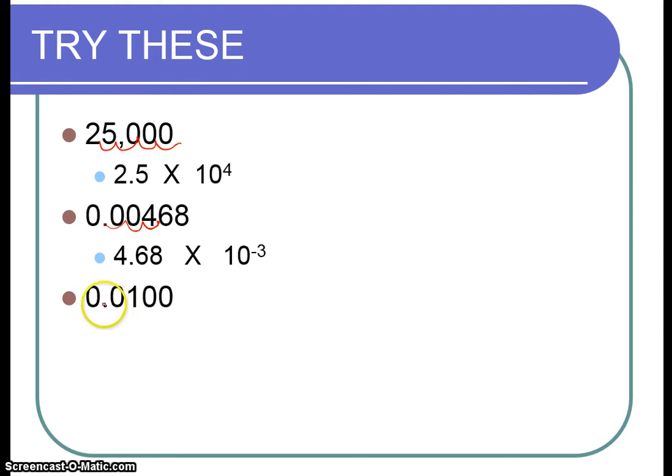Again, this number is a small number. I'm moving my decimal to the right. When I move my decimal to the right, I have to be careful to write 1.00. I'm going to copy this exactly. I'm not just going to write 1 times 10 to the negative 2, because this is 3 significant figures, and so this number has to be 3 significant figures. This is 2 significant figures. This is 2. This is 3, and so this is 3.